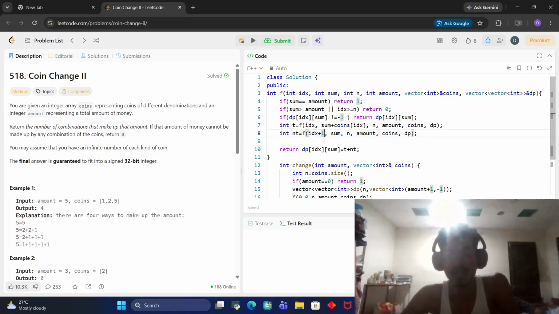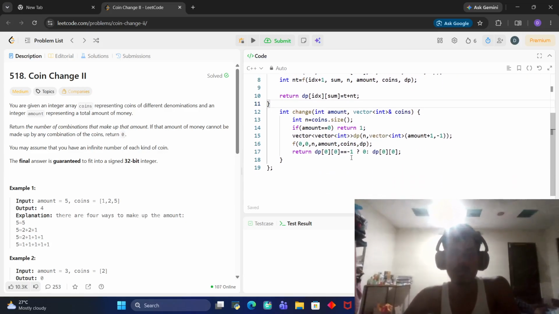I simply iterate to the next index idx plus one, and the sum and all the other variables are passed as they are. At the end, we store the result, take plus not take, in the DP matrix at the position of idx and sum. That's all about how I solved the problem.